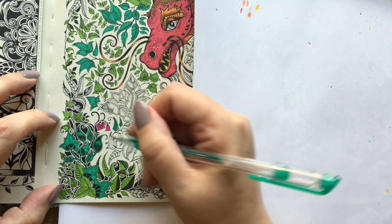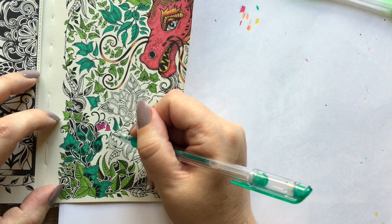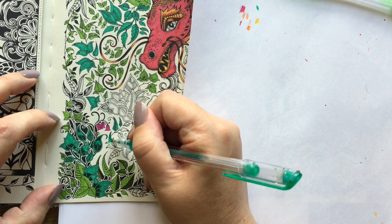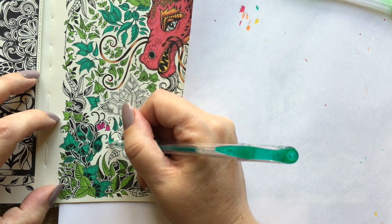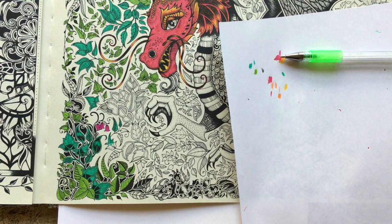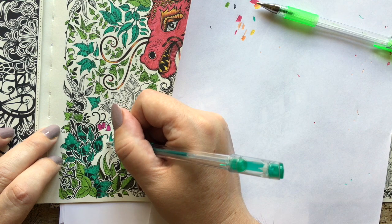But I want to do that in a bigger session, because it's kind of quick, but because there's so many leaves, it'll take a while, so I'm not sure. I will break it up because oh, I've got a blockage, hang on. Okay, there we go.